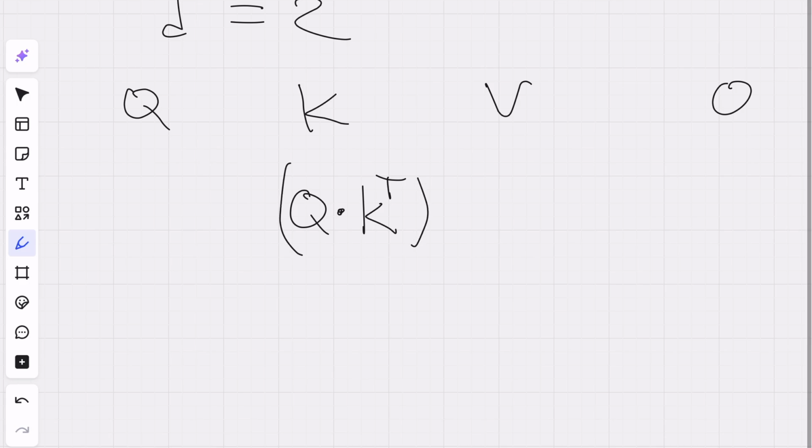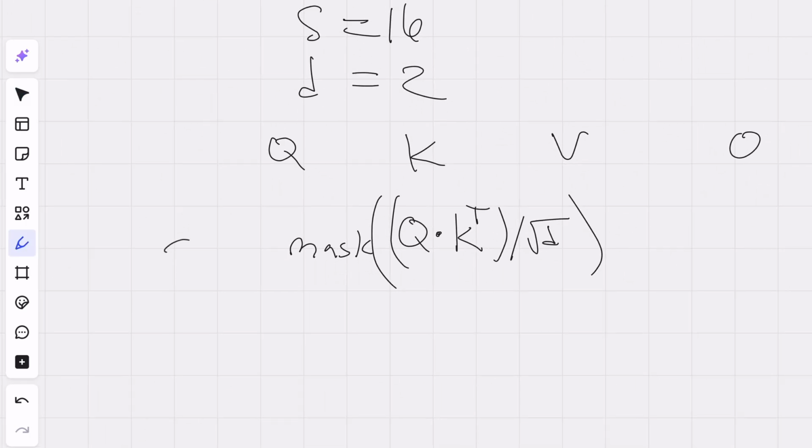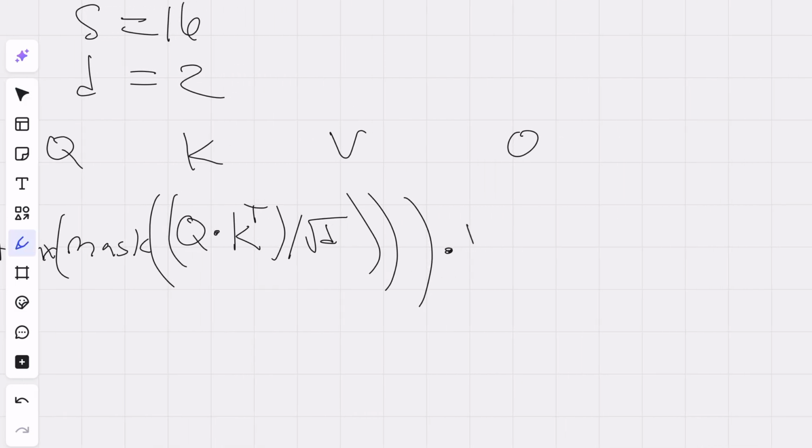We divide this by the square root of D, and then we do a causal mask over it if we're doing causal attention. And then we take the softmax of this. And then finally, after all of that, we multiply by V, and this equals O.